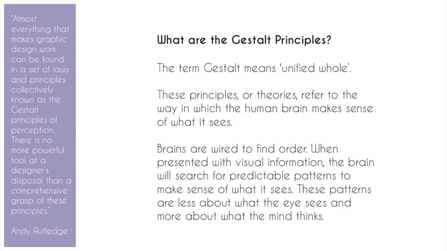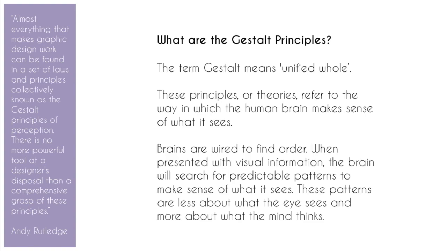We're not going to review all of them today, just maybe the most important ones for getting started, but they're principles of perception, and he says that there's no more powerful tool at a designer's disposal than comprehensive grasp of these principles. So we'll dive into the first few of them. But Gestalt is a German word. It means unified whole. So the idea is that when you look at something, you don't see the individual parts, you see the whole thing. And we'll talk more about what exactly that means.